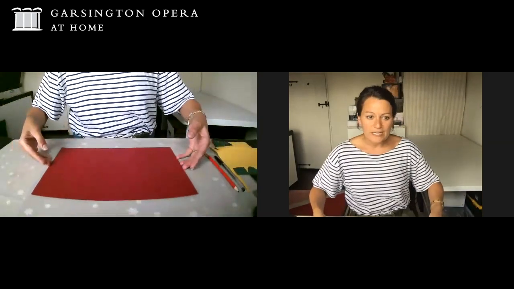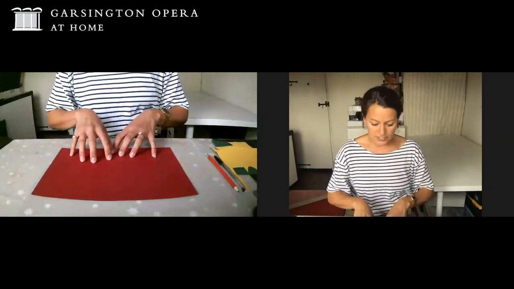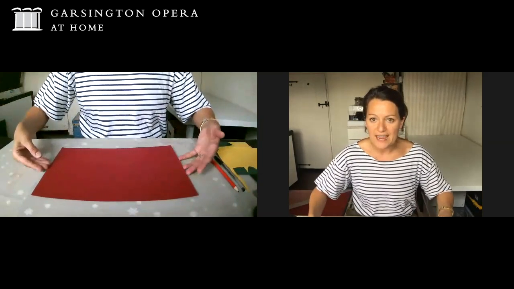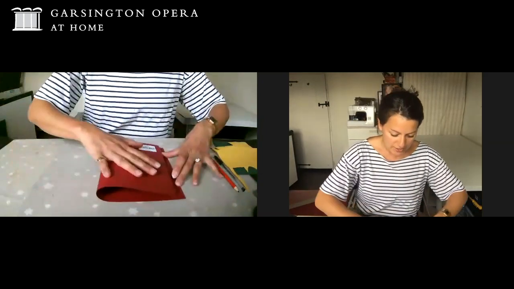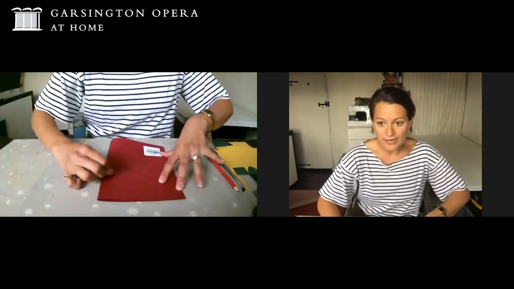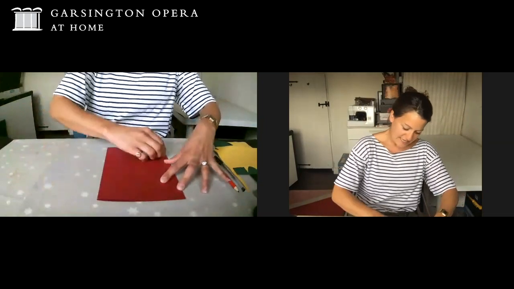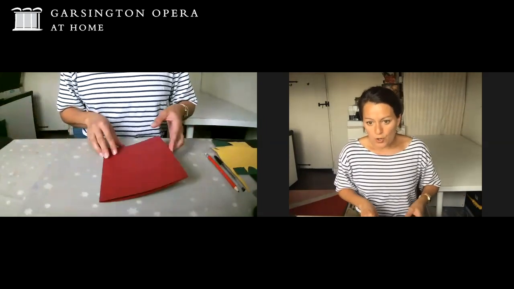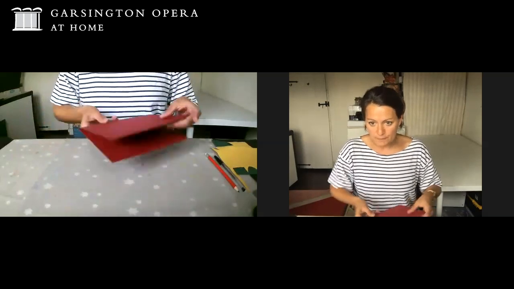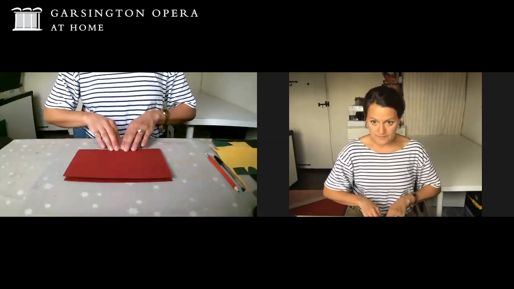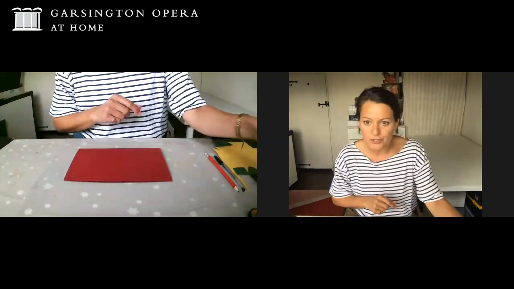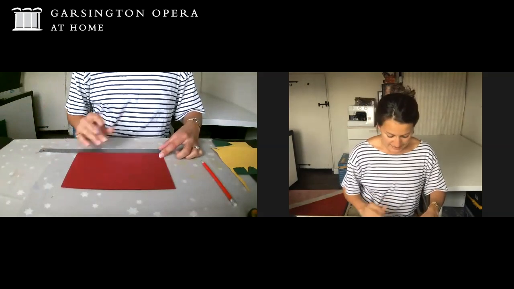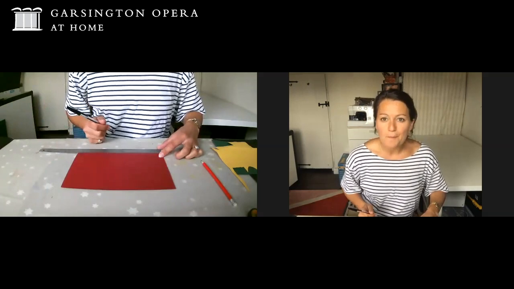So first of all, take your piece of card of which you've just got one in this colour. So I've got one red A4 piece of card, and you're going to, oh, it's still got the label on it. You're going to fold it down the middle. I'm going to take that label off because we don't need that. And then I want you to get the folded edge and put it close to your body. So the folded edge is nice and close to you. I've lined my ruler up here at the left-hand end, and we've got to mark some bits out first.